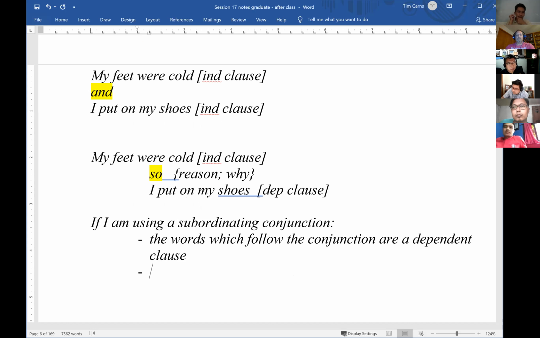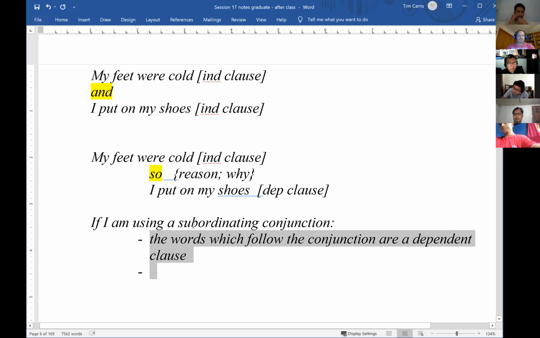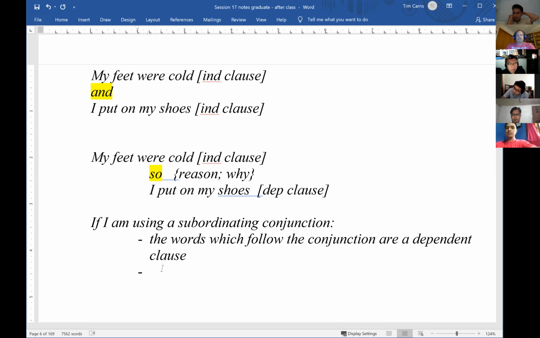And the second thing that it tells me is, because it's a dependent clause, is that the, I lost my train of thought. What was the second thing? It's a dependent clause, and also then it's subordinate. Because it's a dependent clause, it's subordinate to the word it modifies.